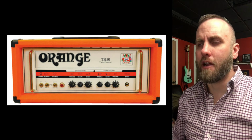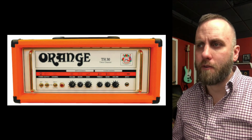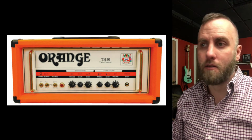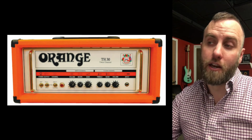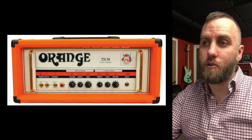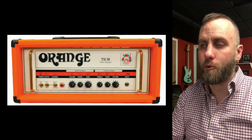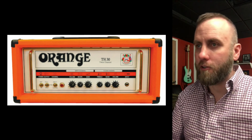But still, I just never had much luck with dual channel amplifiers, or really multi-channel amps, because I always used pedals for everything I did. I was fighting against myself, being like, all right, I like the clean channel, but I also want to kind of use the dirty channel as well, and I didn't really have a good switching system to go between different pedals and different amp channels and reverb on and off and different stuff.